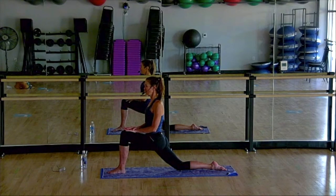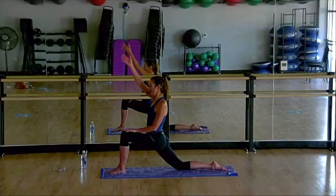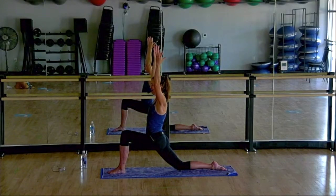Settle in. Stretch that right hip flexor. Use those left hip flexors. And the right arm lifts. Reach it up. And the left arm lifts, reach it up. You can stay on the blocks, you can stay on your thigh, you can lift your arms in victory.